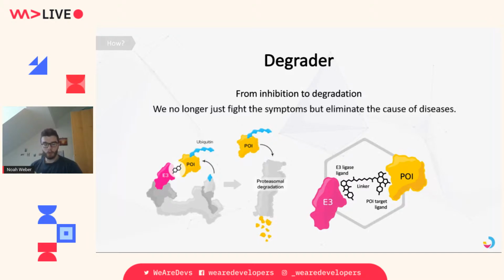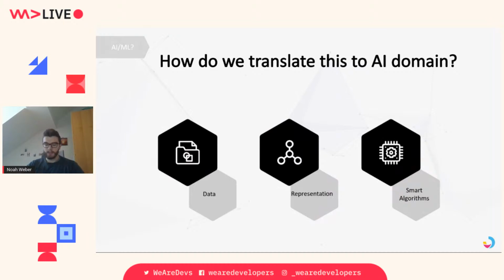Now, this is a very high-level overview of what's required from the biotechnology standpoint, and we're going to go into the details of the machine learning and how the geometric representation helps. And I already touched upon this. How do we translate this to the AI point, right? We have the data. The data is very tricky because, as I said, we are talking about a huge space that needs to be parsed, 10 to the 60th of the possible molecules. But then we need not only a lot of data to be parsed, but we also need smart representations.